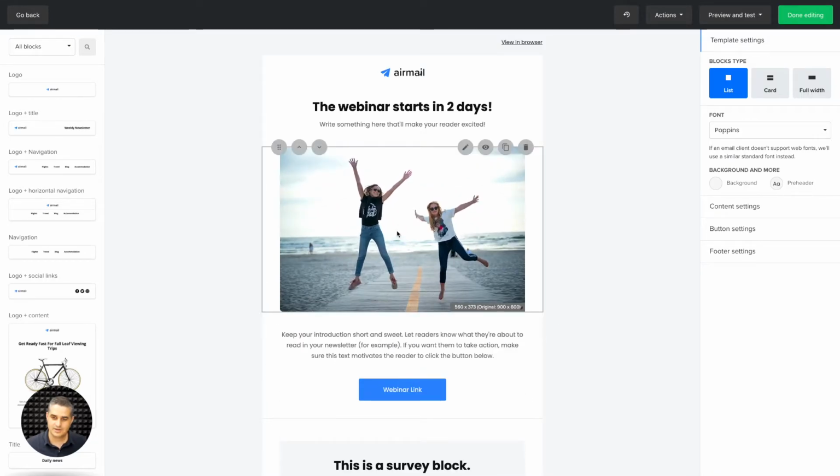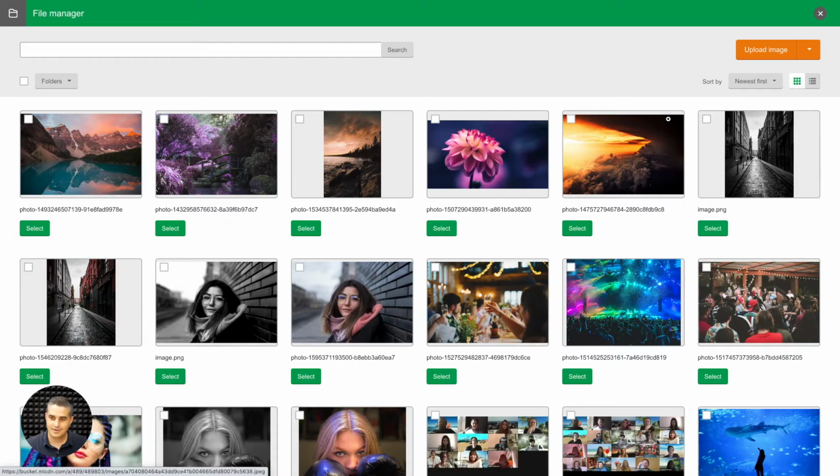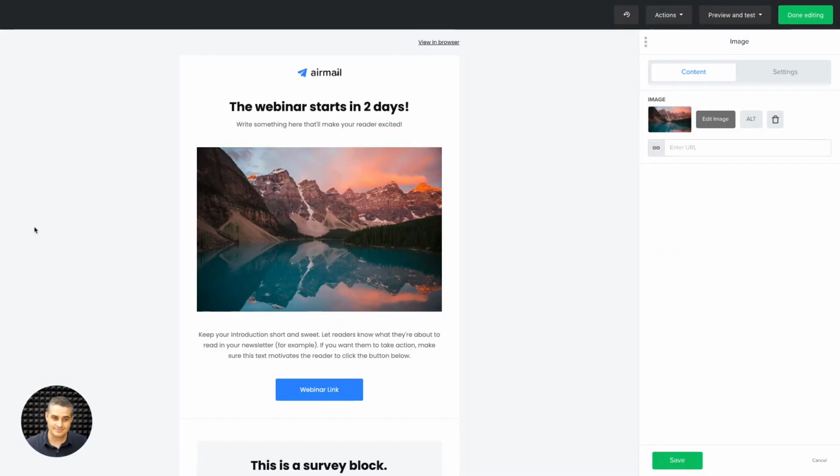But if you click this image, or if you hover over it and click this pencil, you will see this little sidebar. This is for editing the image with our third-party editor, but if you want to change the image, just go ahead and click Image. And this will look very similar to what we just saw a moment ago. The difference is that now you don't have the Copy URL button here, but you can actually select these images. So if you click Select, voila, that image has changed. So those are the two ways you can access and manage all your image files.